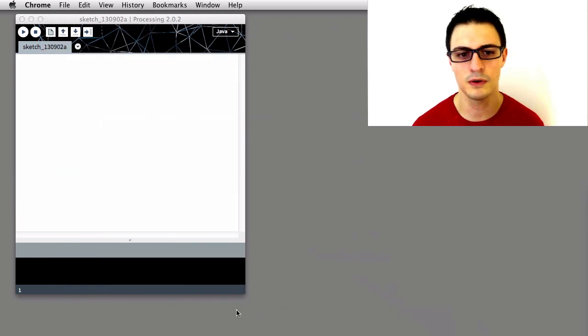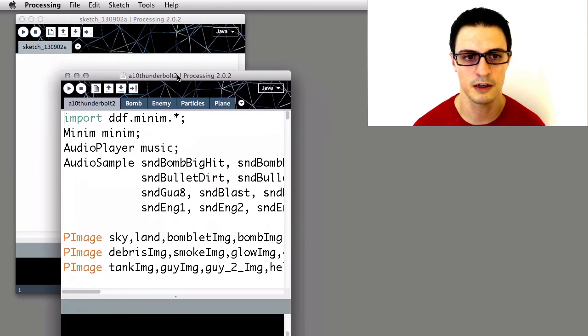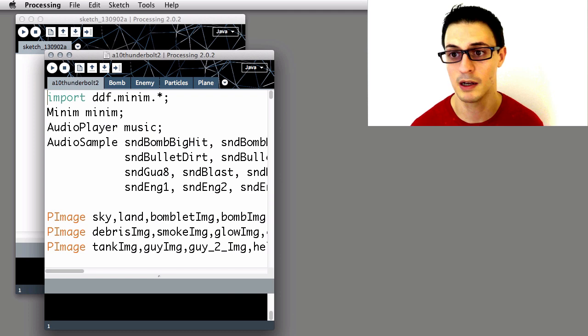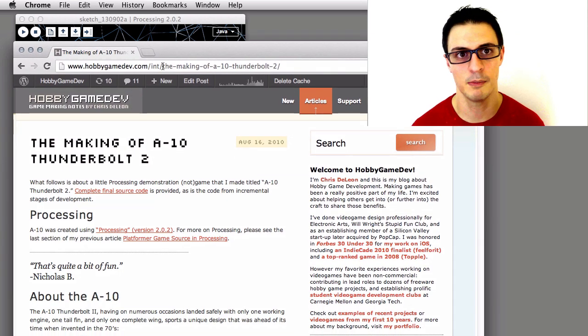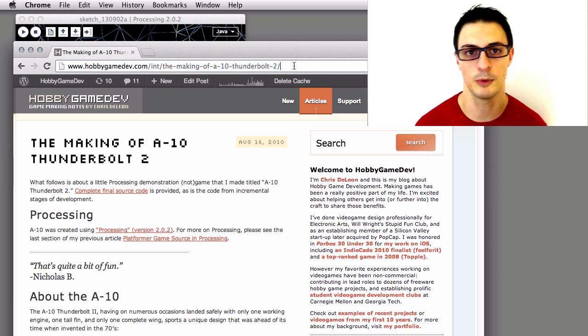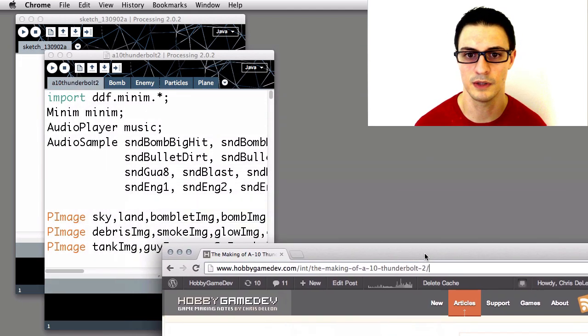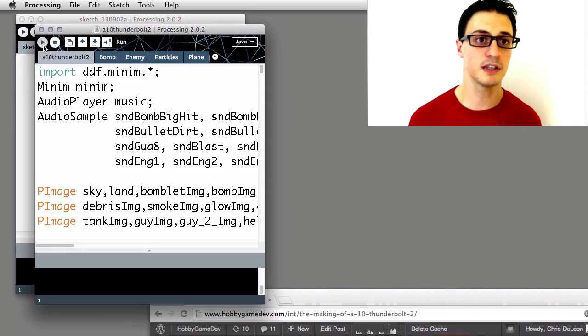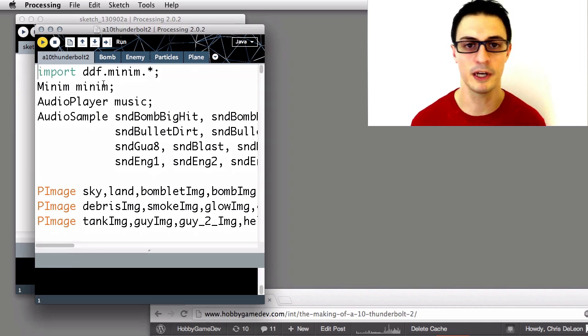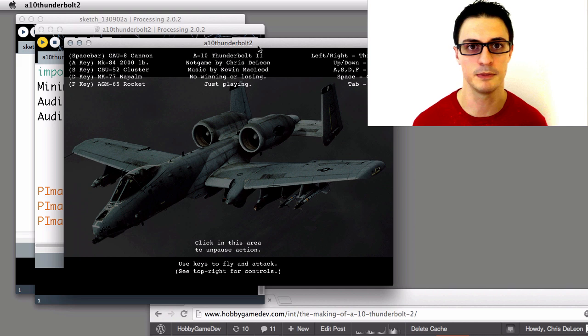Now likewise, that still looks pretty rough, like a crude demonstration, and so I prepared a more complicated example as well at hobbygamedev.com/int, the making of A10 Thunderbolt 2. I'll leave that URL down here. And I just wanted to prove to people that Processing really has a lot of room to grow and move. You can make some pretty sophisticated, complicated programs.